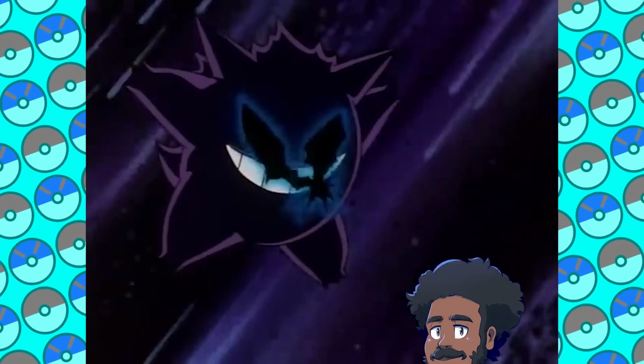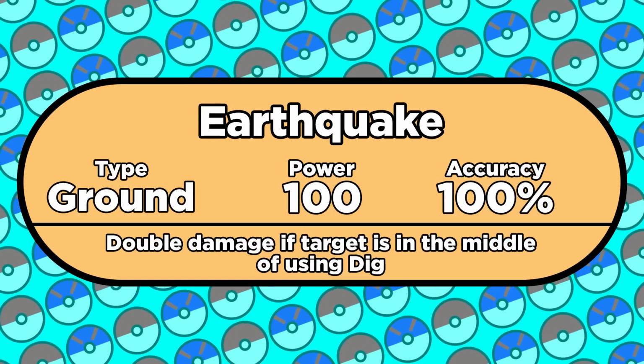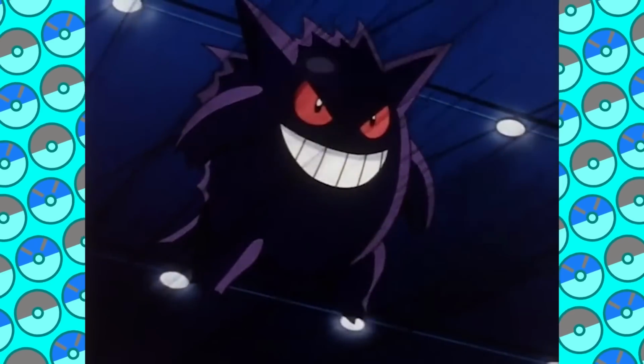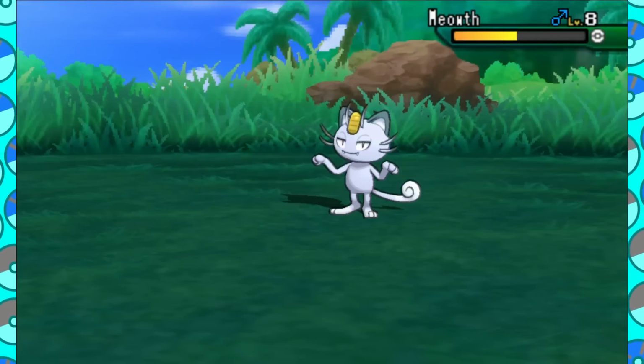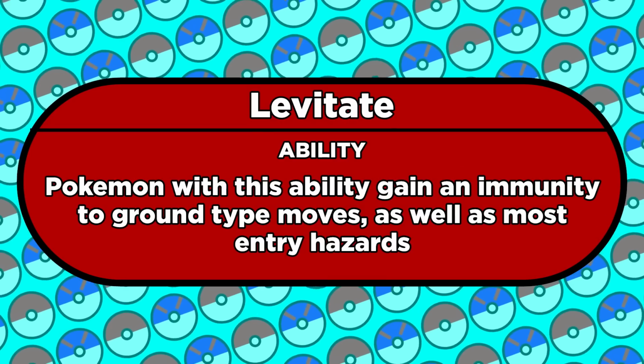And I mean, I guess that's fair. Most of the time when you see Gengar in-game, it's standing on the ground. Visually, it looks like Earthquake should hit Gengar, so fine. I don't love it though, because Gengar has been shown to be able to float too. Curse Body isn't exactly an ideal replacement either. Anytime Gengar gets hit, it has a 30% chance of disabling the opponent's move. It's fine, I guess, but it's pretty luck-based. Levitate would have been preferable.